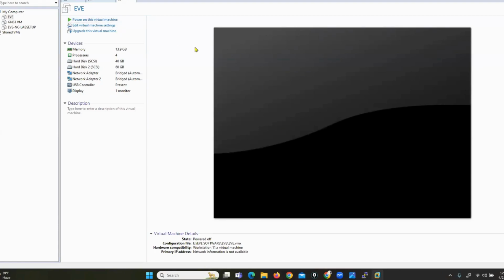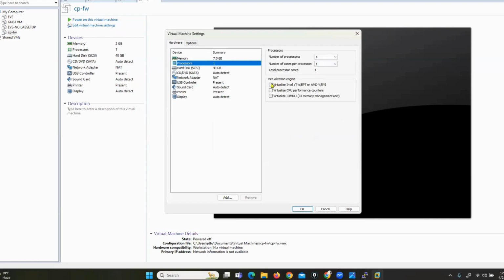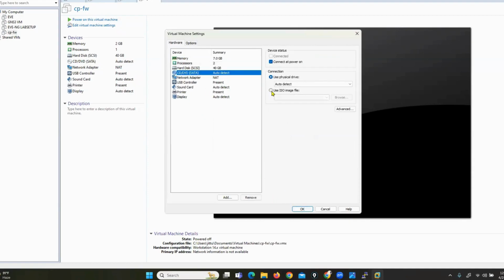We can expand the RAM here for Checkpoint. I'm using, for example, 8 GB RAM, and 2 processors.